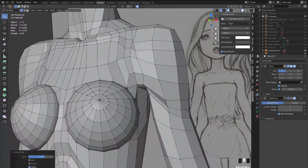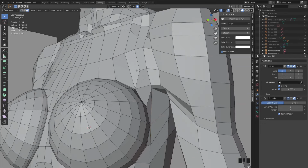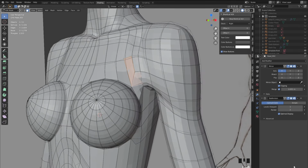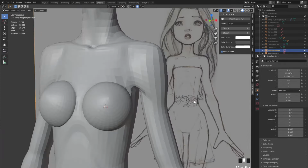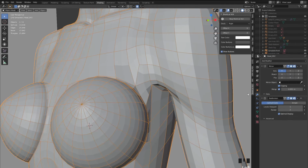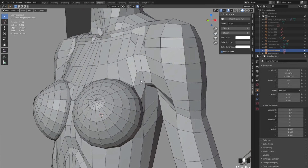It takes a little more processor. I'm not sure about this. I'm not sure if that is going to look okay. So let's turn on our sub D and okay, it looks a little bit funny. So let's go back here and let's try and smooth it.